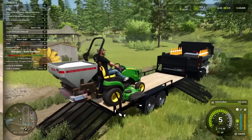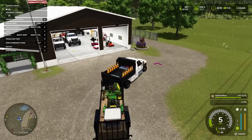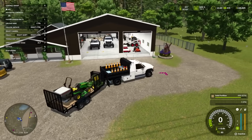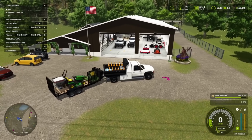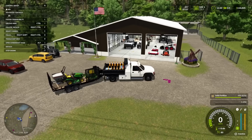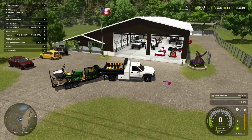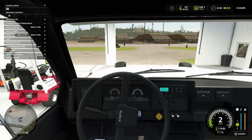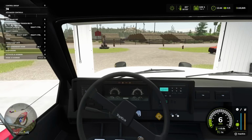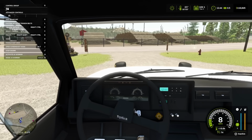Let's load out. One thing I noticed when I built this shop is that I did not really build a place to put trailers. So we might have to break into the fence line behind by the bulk storage and build an extension behind that to the tree line. I gotta go pick up some supplies from our hardware store, so we will see you guys up in the sky when we get ready to start tearing apart our old equipment.